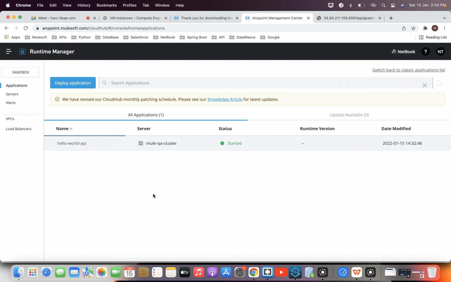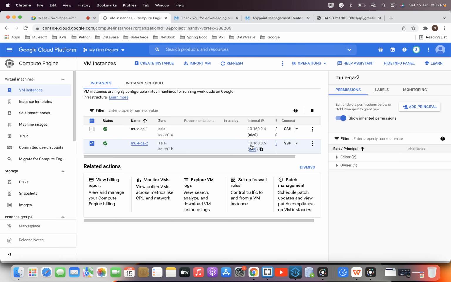Any questions till now? Can you just reiterate about the unicast and multicast? What are they? Okay, so unicast is, the resource will be internally connected with an internal IP address. Now my internal IP address for server one is this one, and for the second server the internal IP address is this one.